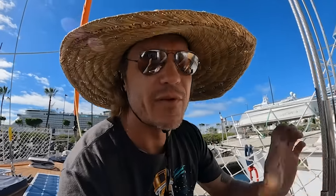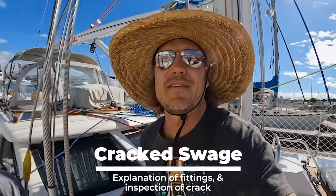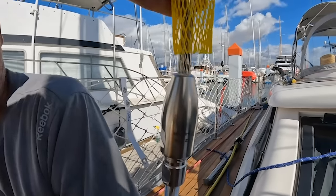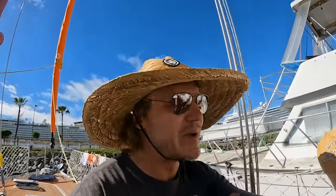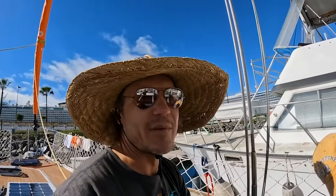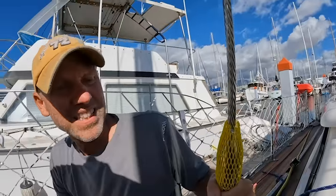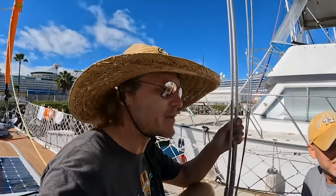Okay, so I've learned a lot doing the last couple boats. And if I had to do it again, I would do all mechanical fittings. I would either use these blue wave fittings, these ones. Those are pretty cool fittings. Or the stay locks. I used stay locks on my boat. And we use blue wave on this boat, and they're basically the same. They're about the same size, they're the same strength. But there's one less bit to these ones, yeah. I think either one of those is a really good option.